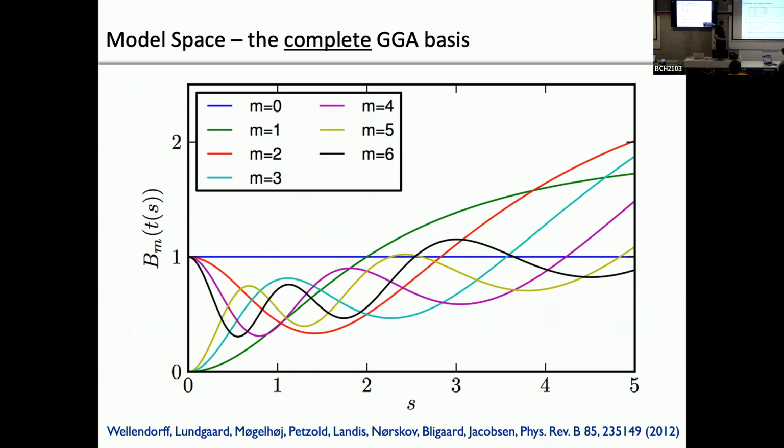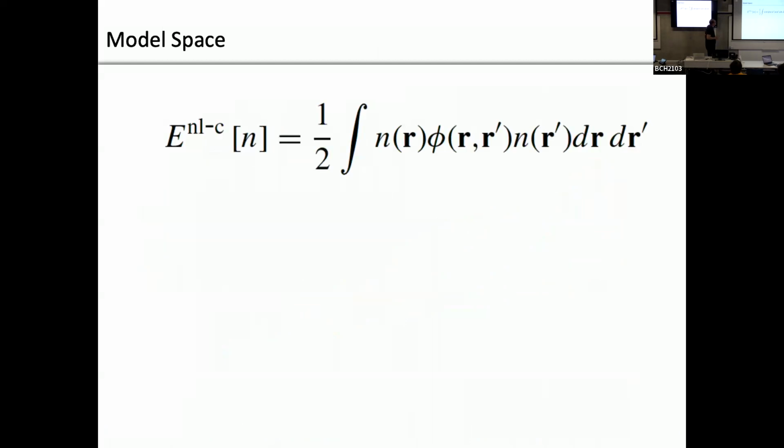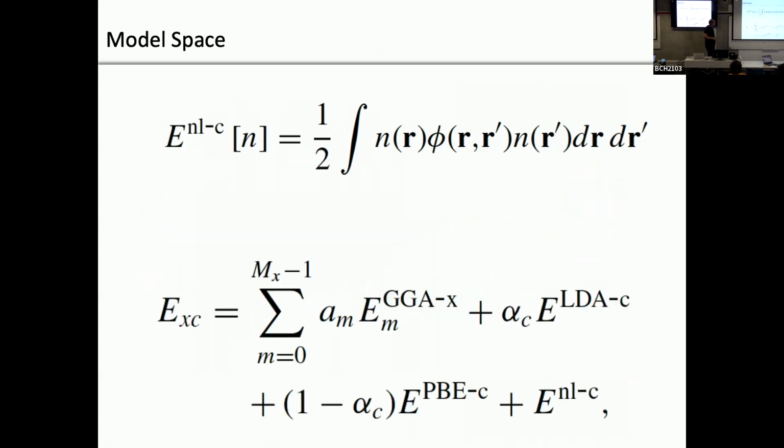So there's a constant here, that's function number 0, and then more and more oscillations in this interval, but the transformation from S to T focuses things in here and very little out here from 5 to infinity. So using that expansion, we also put in some non-local correlation because of the covalent bonding systems we're interested in looking at. And then some normal correlation, some factor times LDA, such that LDA plus PBE adds up to 1 in this coefficient. But that's a small technical detail. Basically, it's just a linear expansion of the exchange correlation energy in terms that can be calculated individually.